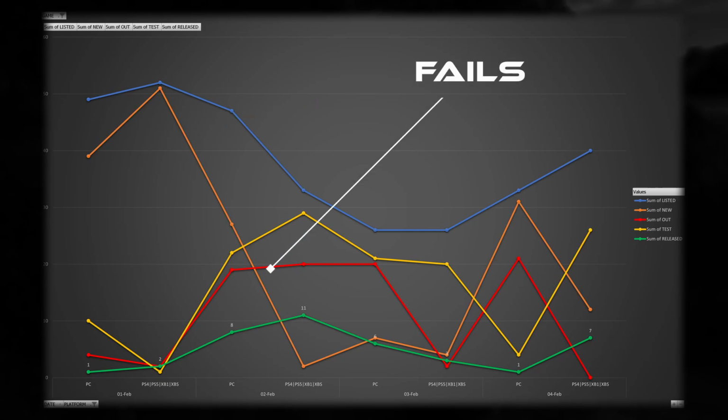Now talking about the red line, and that concerns me a bit. Those are mods that presumably failed testing. The numbers are actually quite high, with an average of 20 mods failing test daily. That is not good, guys. It means that if we are testing 60 mods, 20, meaning 30% of them, are going to fail.